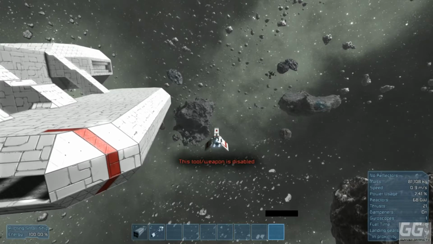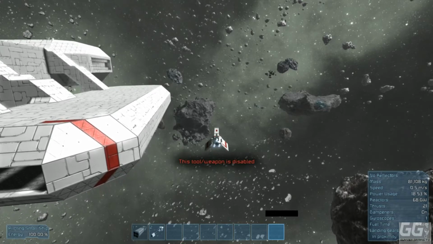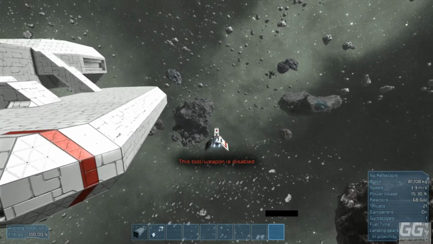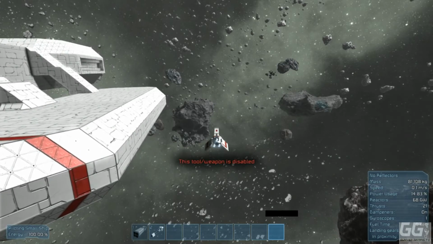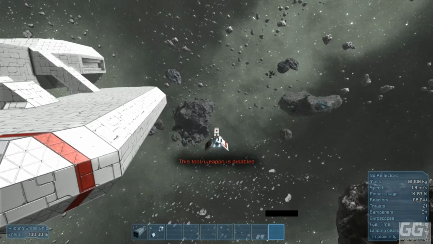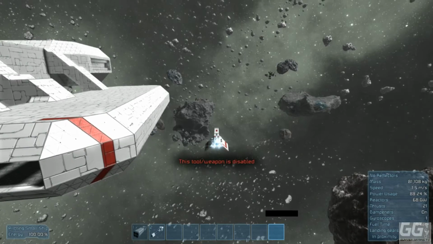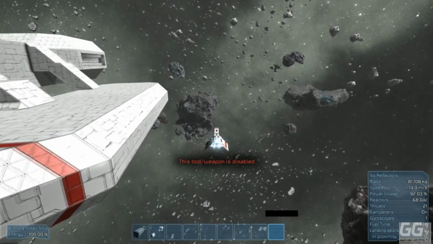It's not the fastest thing in the world. Forward and reverse. Well, forward's not too bad. Reverse is a bit naff at the minute. But I have modified this one compared to the ones that are actually parked up. The ones that are parked up have a couple of engines missing.